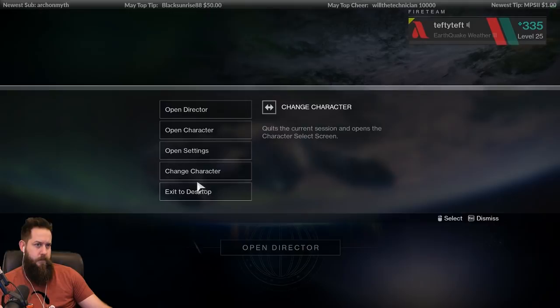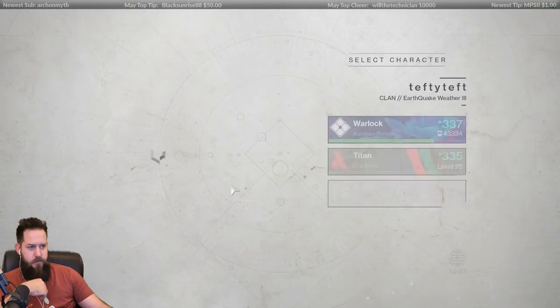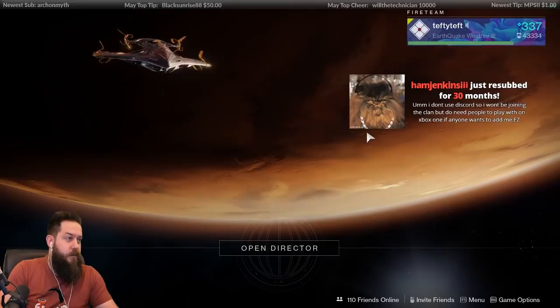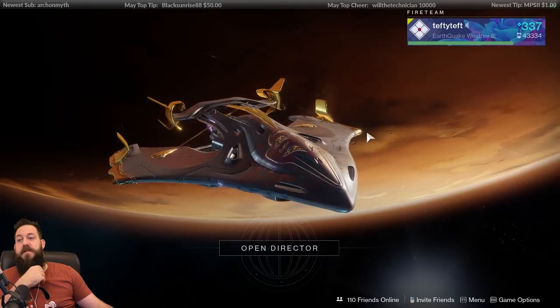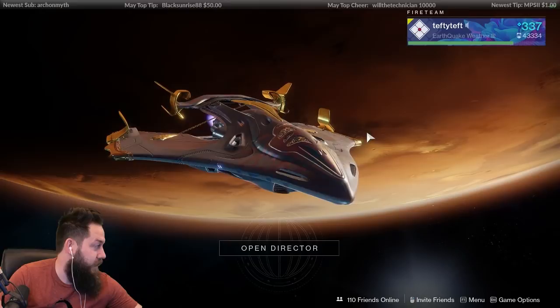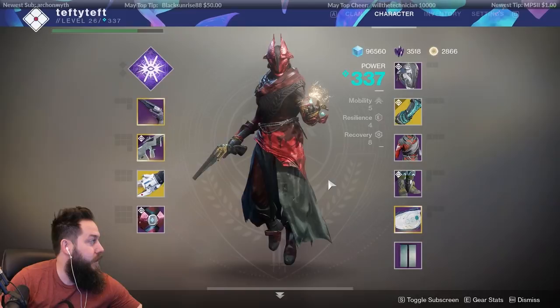Yeah. Hey, Hatter. How you doing, man? See if it works. Ham Jenkins with the 30 freaking months. Thank you very much, Ham. Appreciate it, man. I don't use Discord, so I won't be joining the clan, but I do need people to play with on Xbox One if anybody wants to add me. Easy. Yo, Ham Jenkins the third needs some Xbox lovin'. So if you guys are down for some Xbox lovin', you should hit up Ham to do a little runabout.